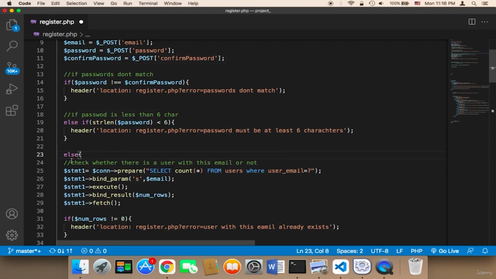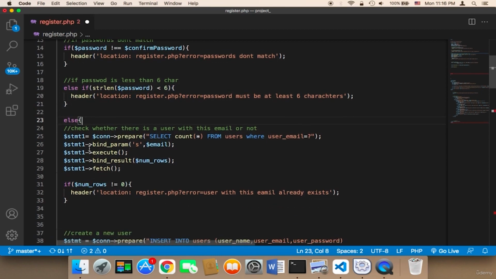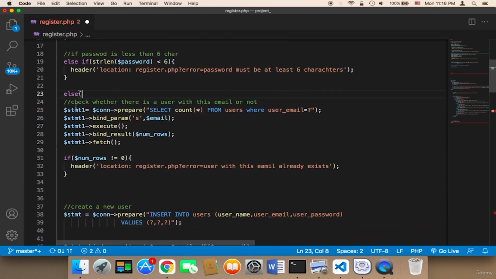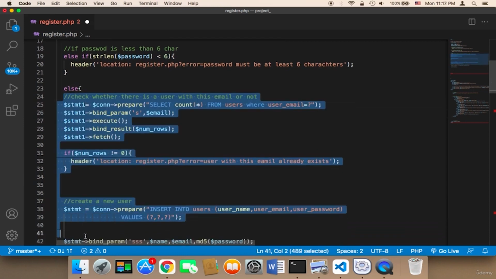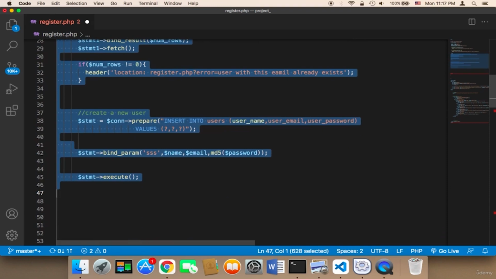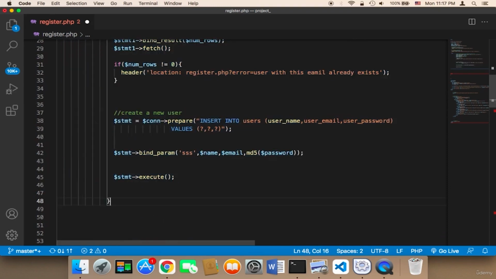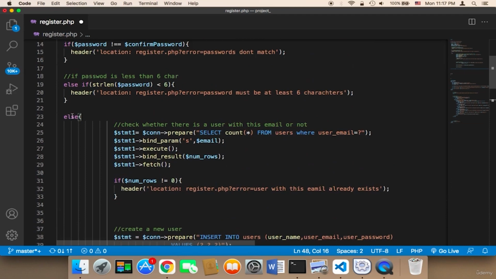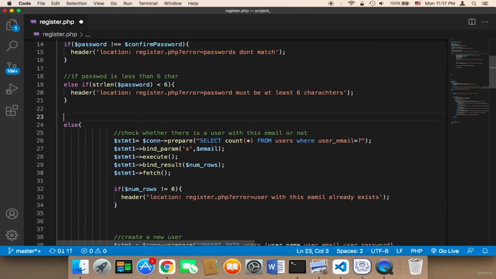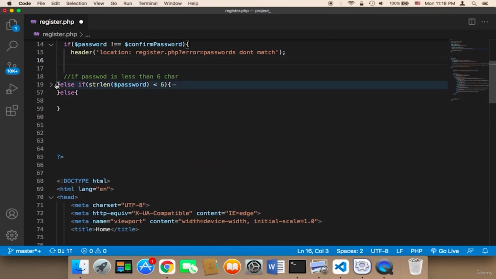if there are no errors, then I'm going to here say else, and then I'm going to push all of this code inside. All of this code will go inside this else. Here I'm going to close this else. And here inside this else, I'm going to add a comment. I'm going to say if there is no error, then we need to display this. Let me add the closing bracket here and also the closing bracket here and remove it from here because this is gonna make the code more organized.